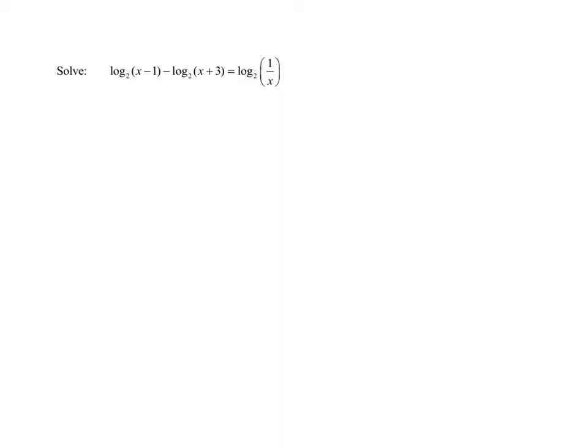logarithms. And what this property says is, if log to the base b of u equals log to the base b of v, then u has to equal v. So what we want to do is get 1 log on the left-hand side, 1 log on the right-hand side. Each of the logs has a coefficient of 1. If that is true, then the arguments of the 2 logs have to be equal.